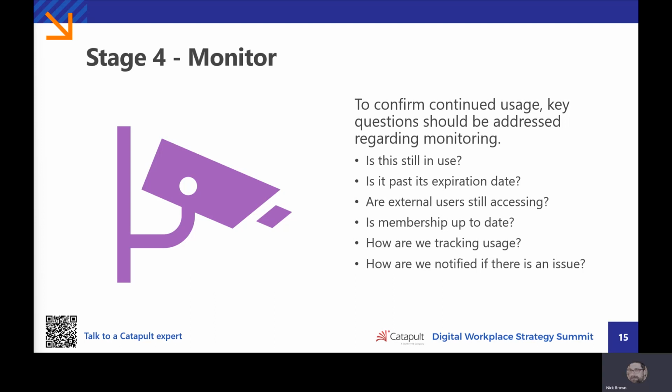And how are we tracking that membership? Are users that are no longer part of the team removed? Is this manually managed by the owner or admins? Or is this managed by a dynamic group? Or is this automated? How are we tracking that usage? And how are we notified if there is an issue?